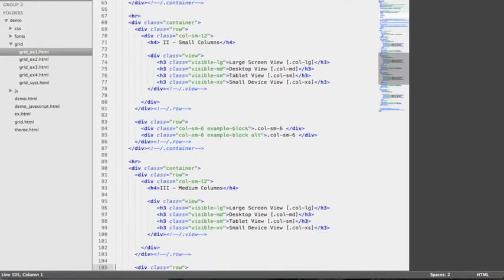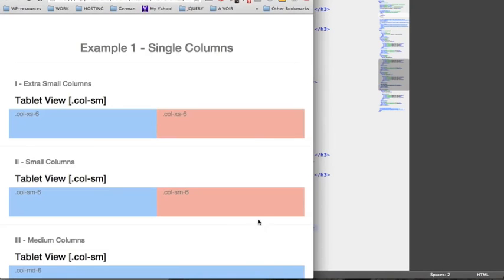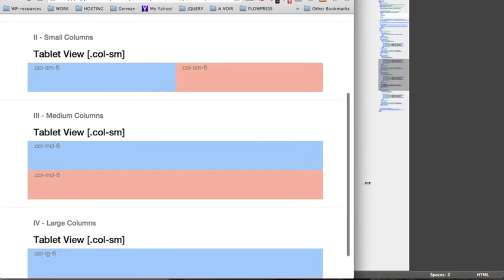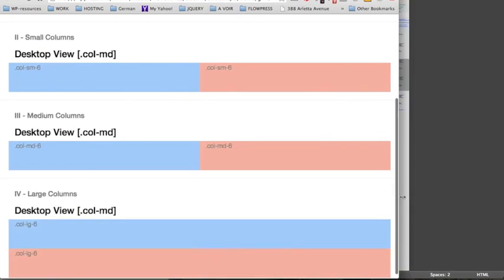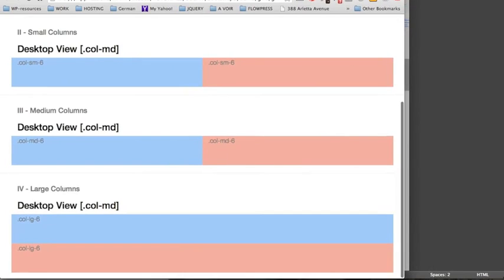So by looking at the third example, we have a div with a class of row that includes two other divs with a class of col-md for desktop view. So what we should see is two divs sitting next to each other with 6 columns each. Right now we are on the tablet view, meaning that the default setting is active and we have two divs stacked on each other. Our style will become active when we increase the size of the screen to the desktop view. Here we go. We now have two divs sitting next to each other with 6 columns each.